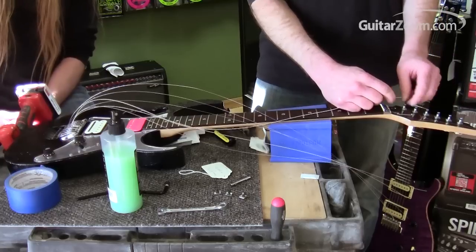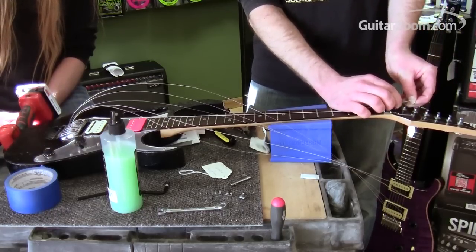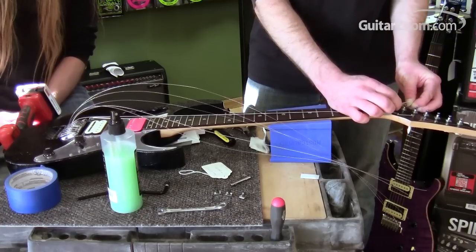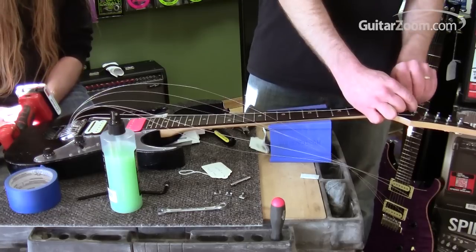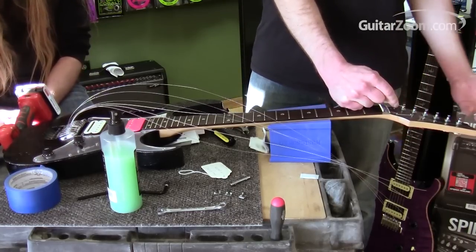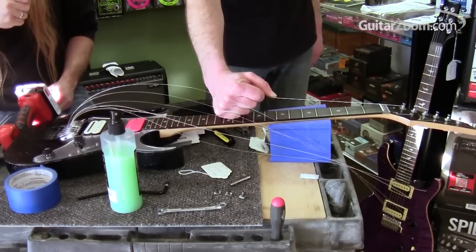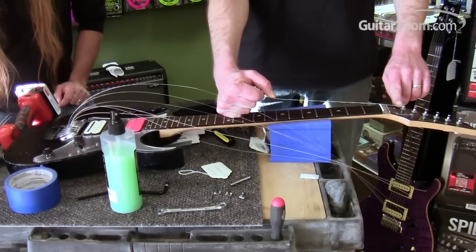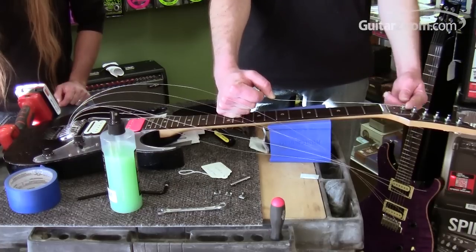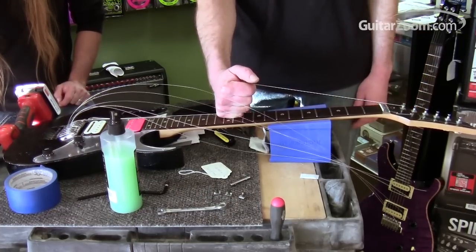Now you're going to want to poke the string through the machine head just so it comes out the other side about the width of a string. Bend it around, and now it's locked in place. It's not moving anywhere. So do you always go around the back and then twist it? I could put it in the front. But then it doesn't stay. Yeah, it's just easier to get that kink on the string. So you want that 90-degree angle to, it's not going anywhere. It's locked in place. Right.